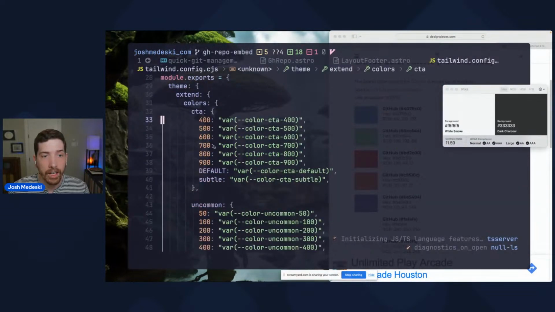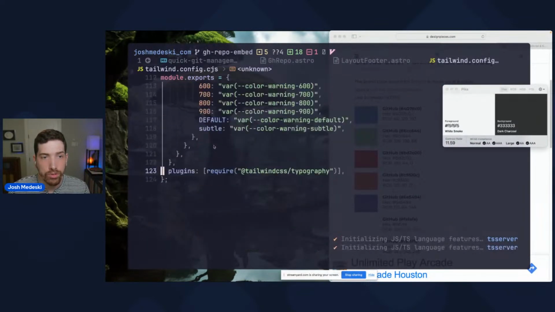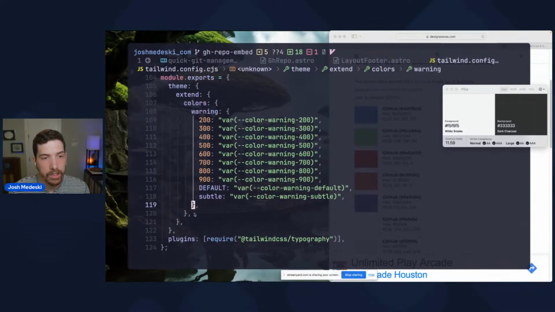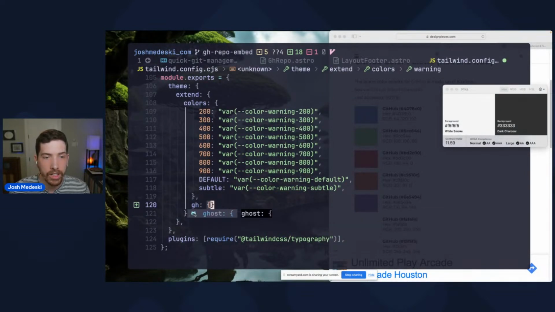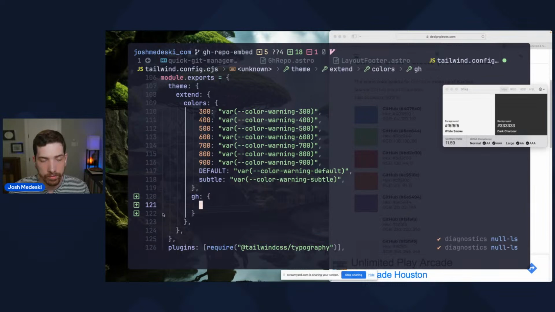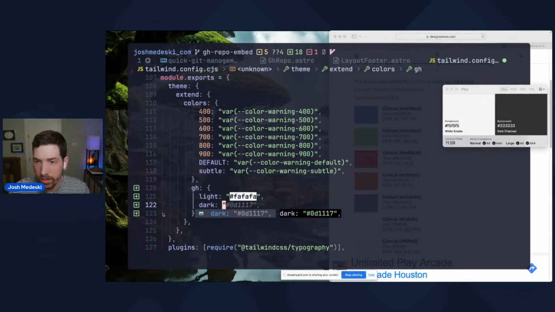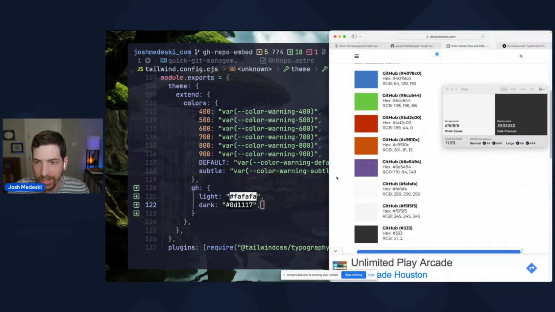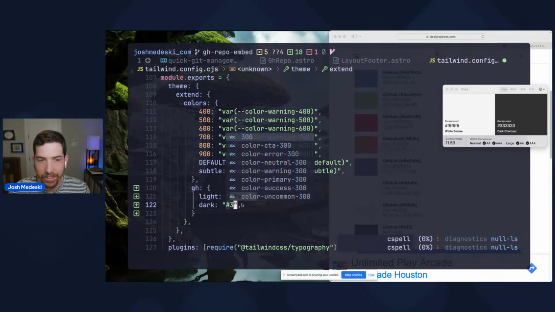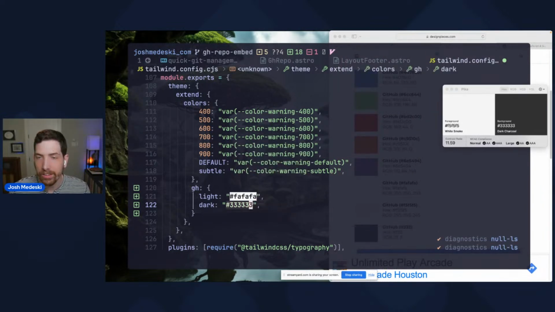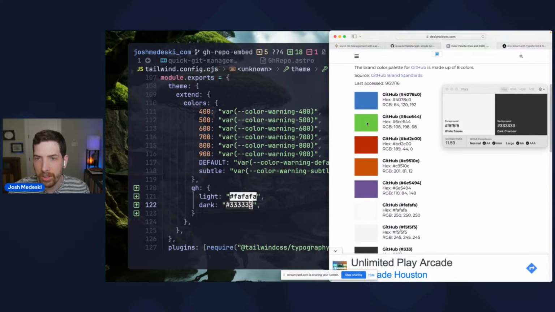So we can add a couple colors. Colors, let's say GH. No. And we can say, what do we want to say? Light, dark. Is this going to be their colors? I'm going to be impressed. No, that's not. All right, so let's use the right colors. And then I guess I want to make the link their color as well. Why not? So link.